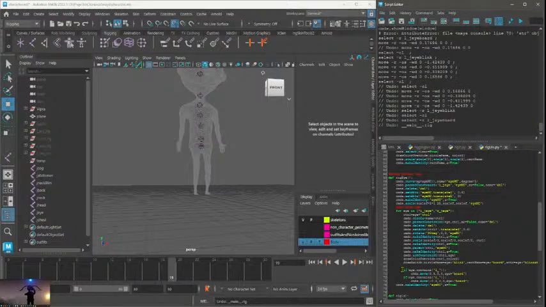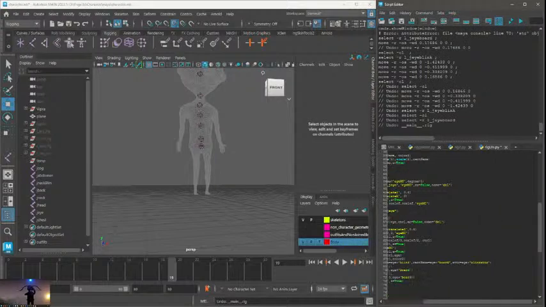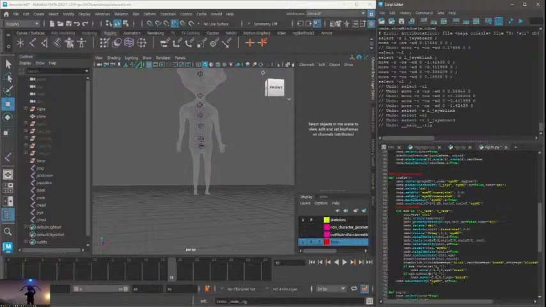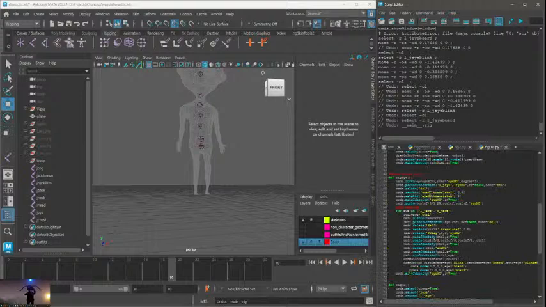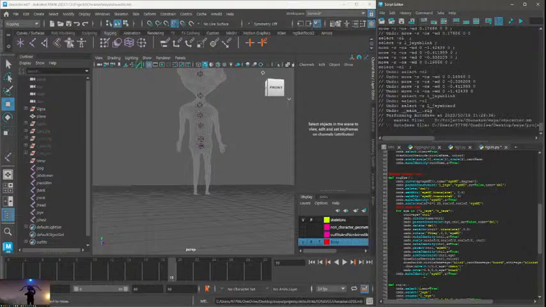Line 70. I'll make it for you. This one is shitty thing.